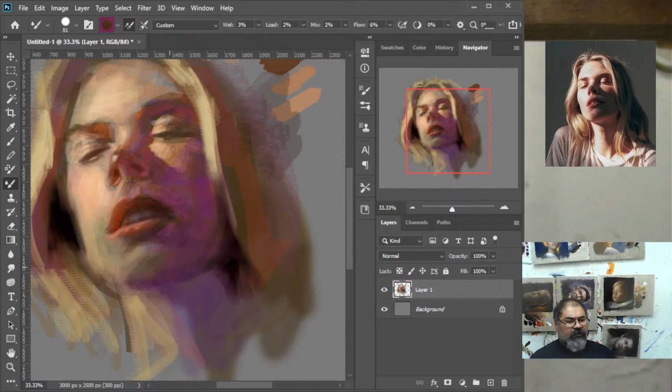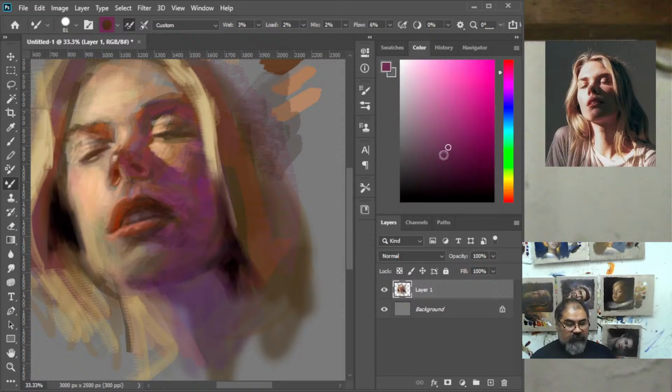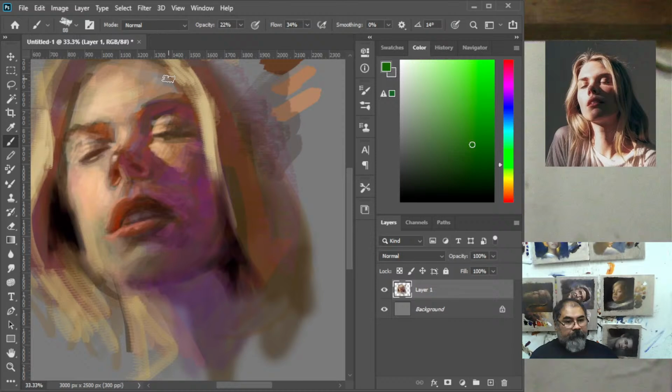Okay. Now I want some texture. I don't want to smooth this out, but we can smooth this out a lot. It's just up to you how much. I'm going to lower the opacity to 9%, just 9, to make this really transparent. Okay, I don't like it. I think it's okay.